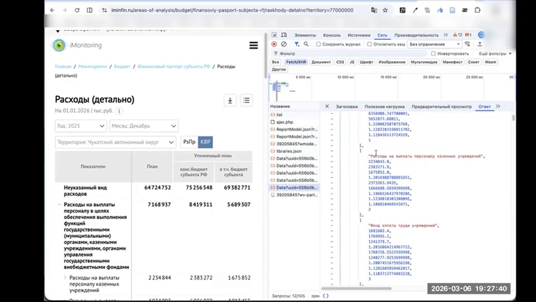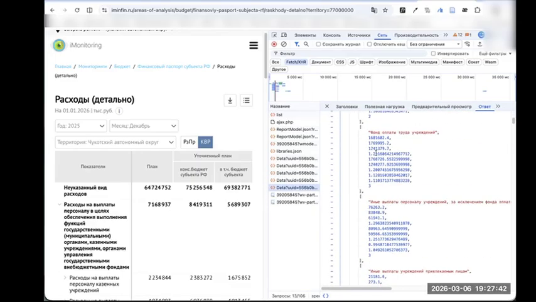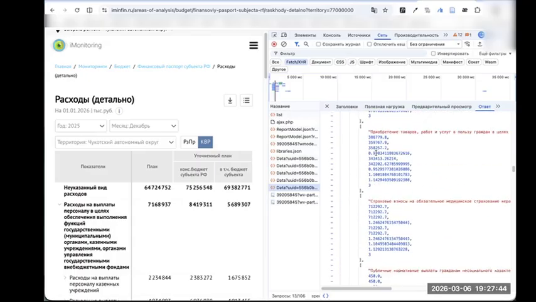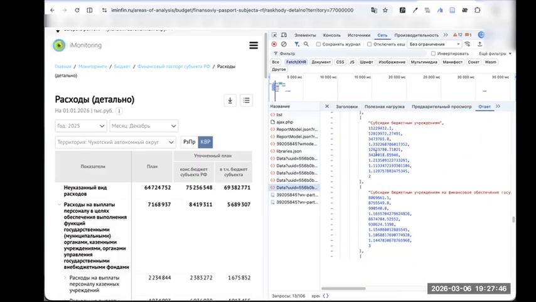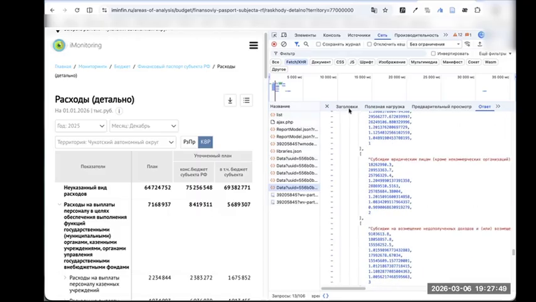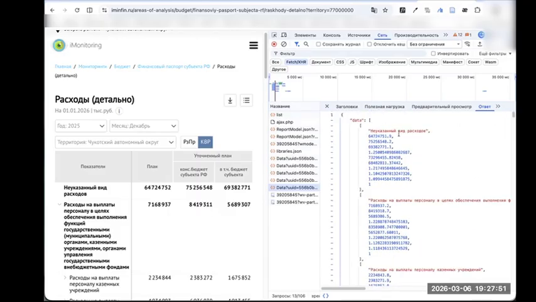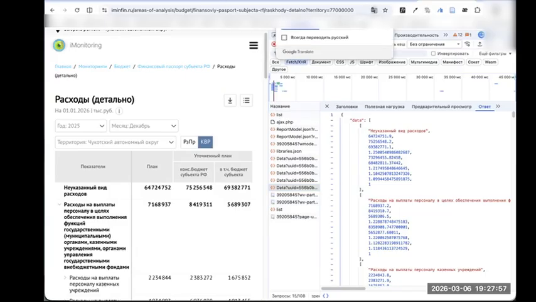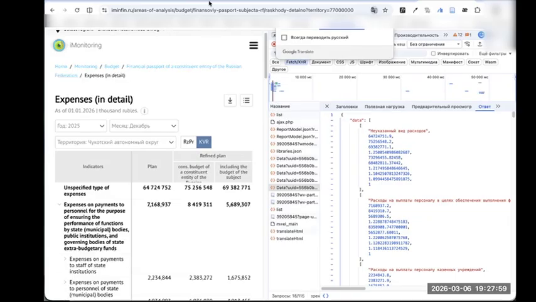And if we see, so here, it's some budget spending. So it's data about different expenses. Let's just translate this again. Yeah, and so we have all this data.